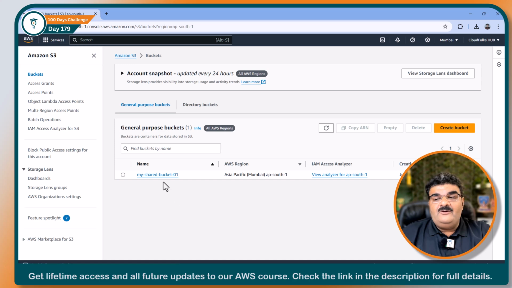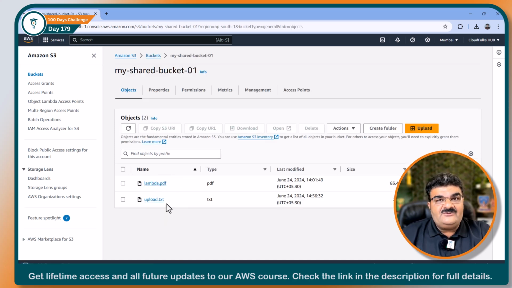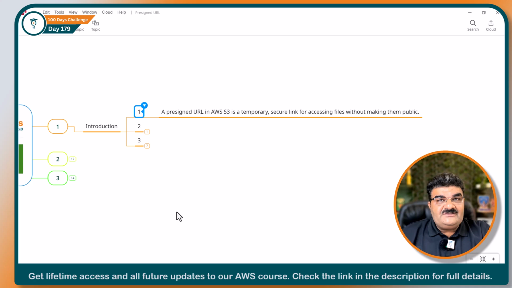Now, if I want to share this particular file or object with somebody, I have to make it public. Now, what happens after sharing this with someone? I forget to make it private again. If you are making any object public, anybody can access this and there is a chance that somebody misuses this URL. Now you don't need to worry about this because AWS S3 Presigned URL is used to create any object link without making it public.